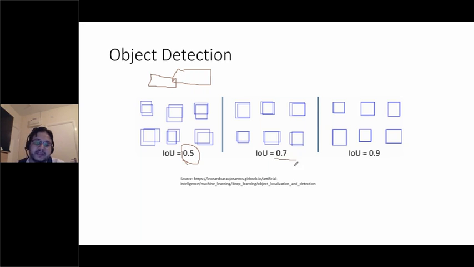If we take 70%, we need a bigger intersection. 90% is even bigger, like they almost overlap. So we have to fix it. Previously, this percentage meant the accuracy or the performance of the model. But here we have to fix it and apply it to every object because we have multiple objects. So, for example, we can have multiple cows.